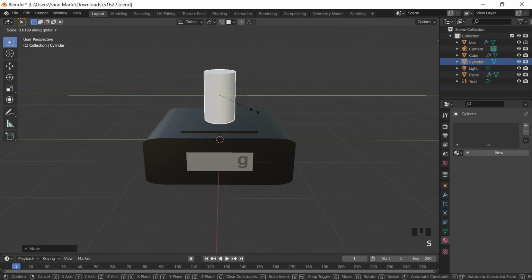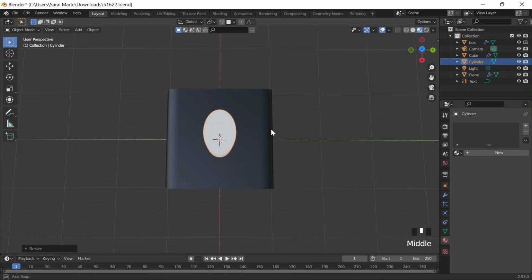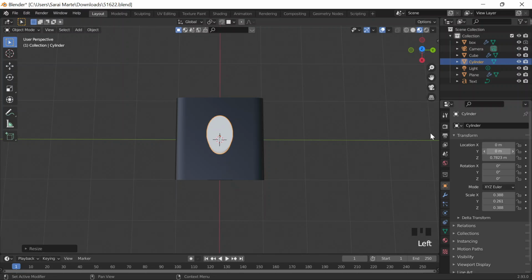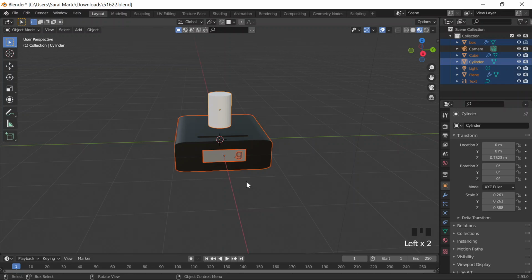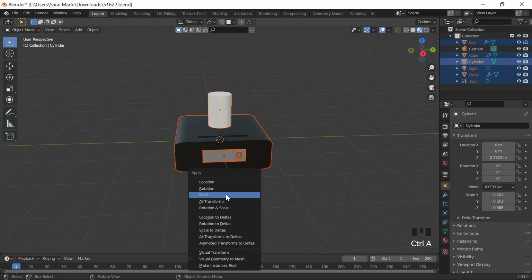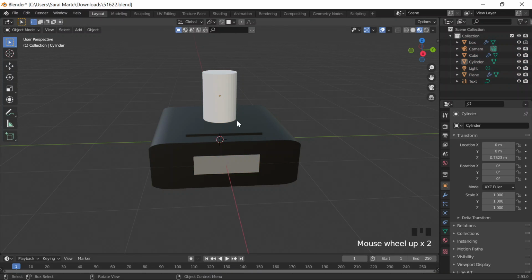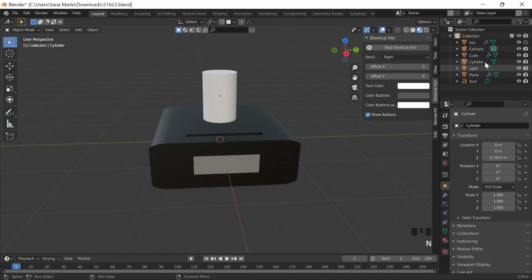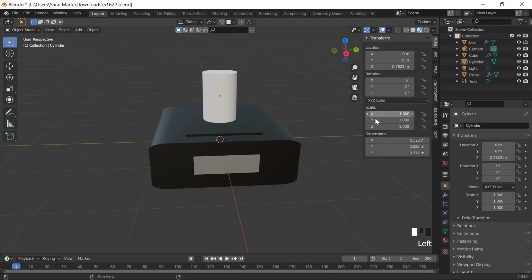And then if you look at it from the top view, you see that it's kind of deformed. So to fix that, you're going to apply the same scale you did on the Y, on the X. So now it's rounded. And I'm just going to select everything real quick, and I'm going to do Control A and apply scale. So everything is fine. The only thing that will change is if you go to items, you'll see that the scale is 1, 1, 1 for every object that you select. That's how it should be.